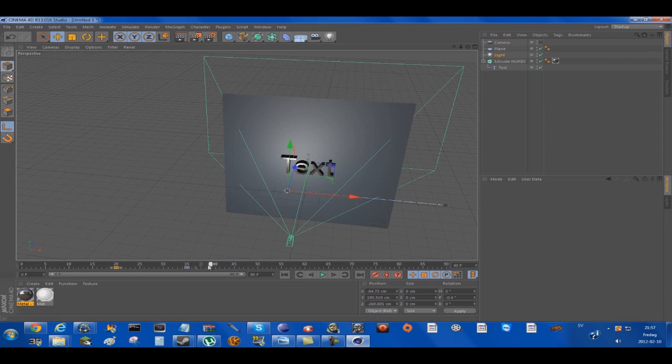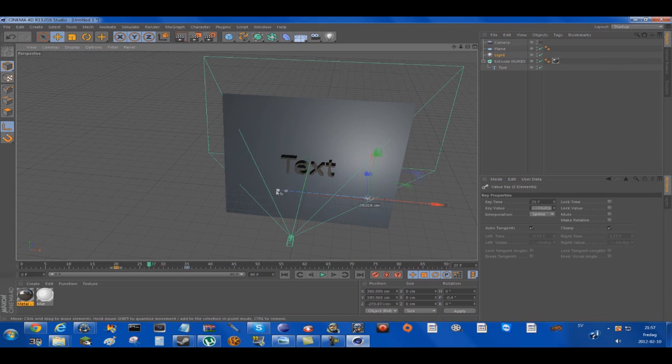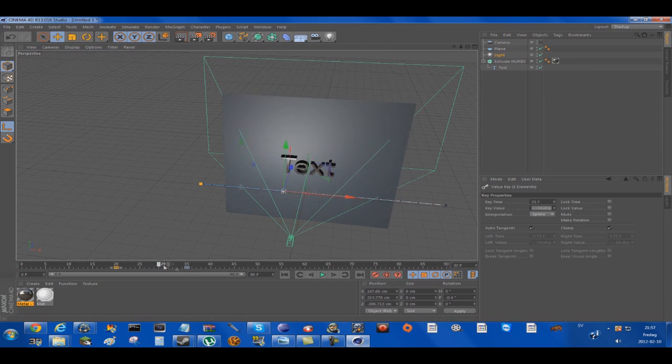Let's see. Go back. You can move this keyframe how long you want, so it's extended. And after this, you're gonna go to the next keyframe just to move it, and yeah, to get it in position again. And you're gonna add another keyframe.